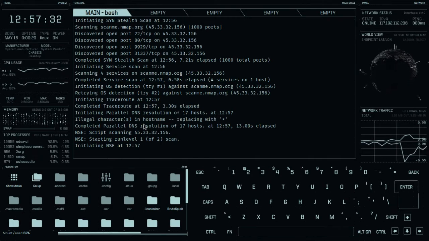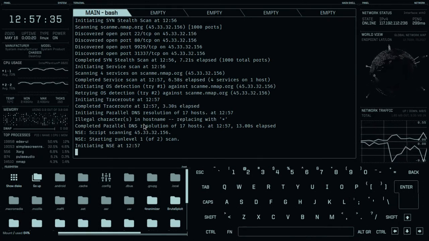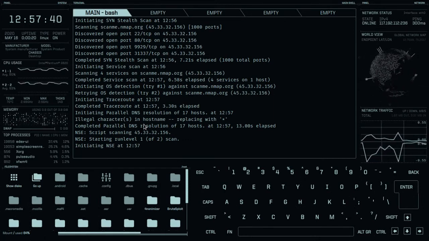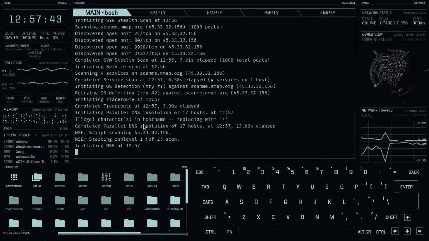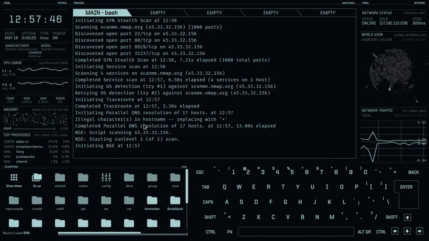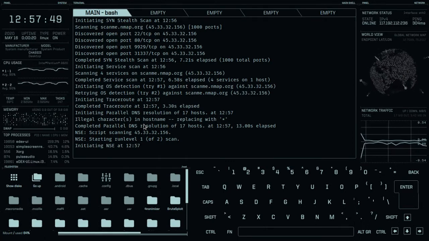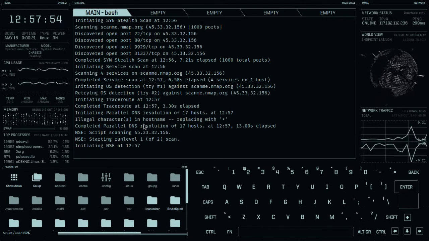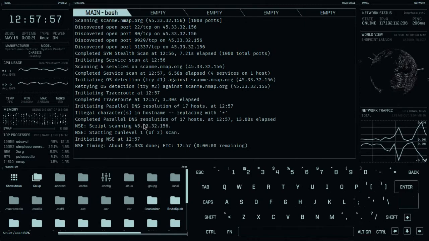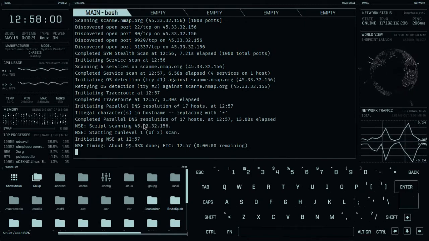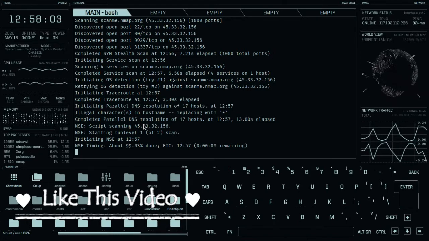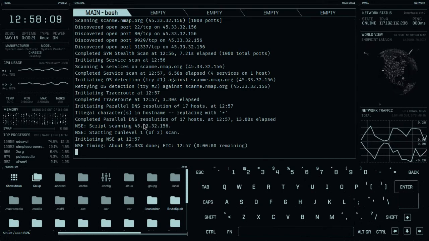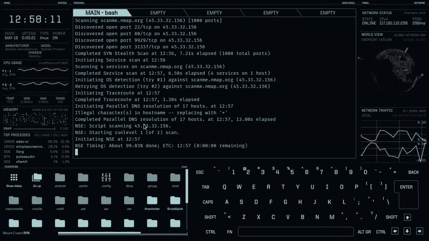Whenever you do a real life scan for any institution or any office, it's preferable to use proxy chains, which is a better thing, so that you will remain anonymous in the system. Perhaps I'm not using it right now because I'm showing you how to use Nmap. If I use proxy chains right now, the timing may differ and it may take more time. I'll go through how to use proxy chains with Nmap in another video. I'm going to do a separate video for that as well.